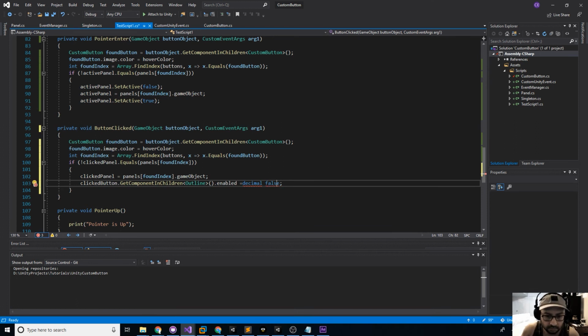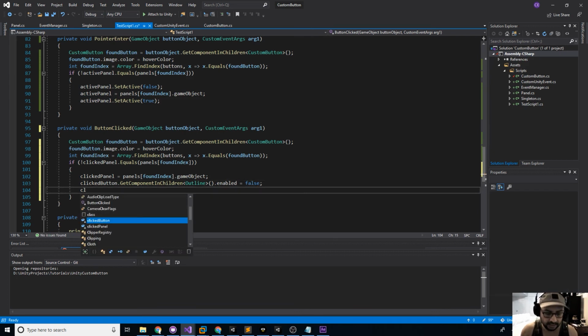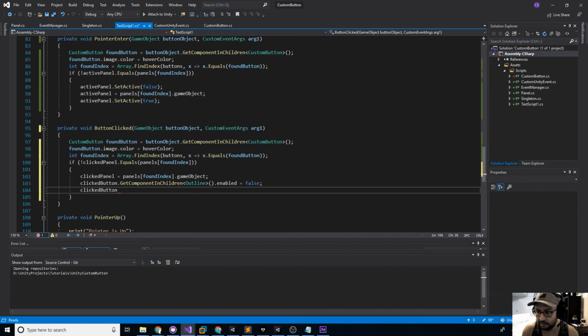Oh, IntelliSense is playing with me, so it's equal to false. So then the click button is now going to be my buttons found index, the new button that I clicked.